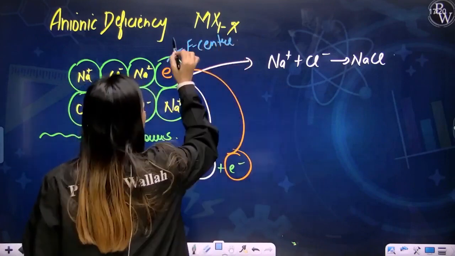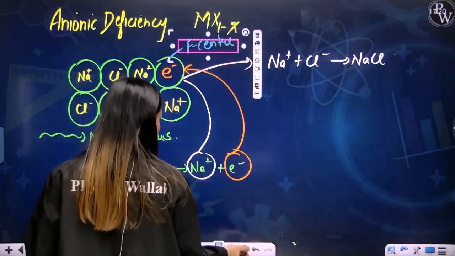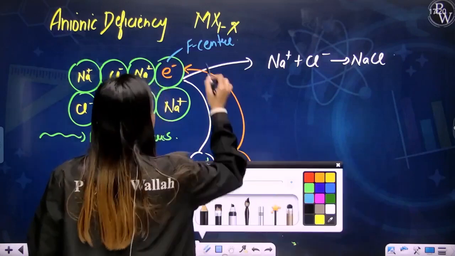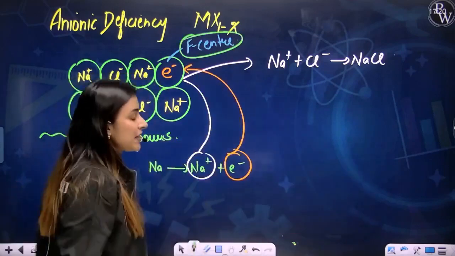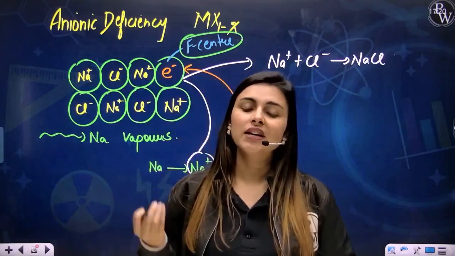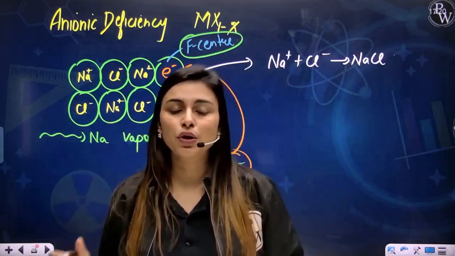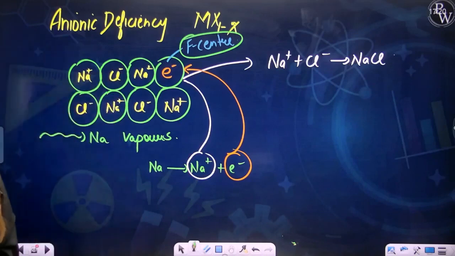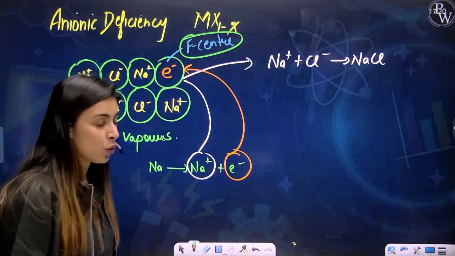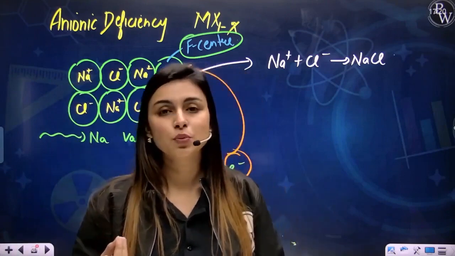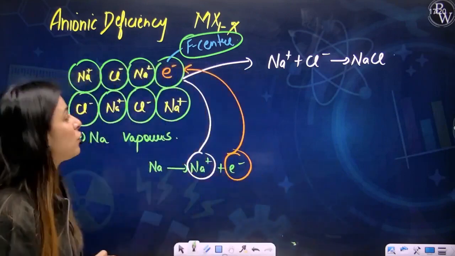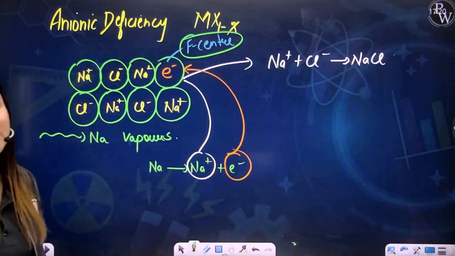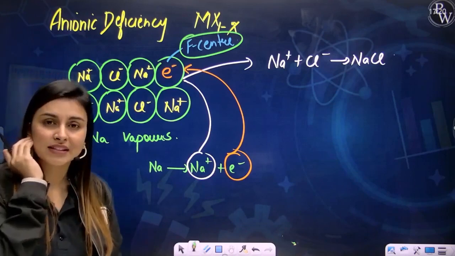Now let's try to understand what this F center means. What is the role of this F center? It has a very, very important role. See now, my dear students, your F center is a very important part. Generally, questions are asked from this particular part. You know that you have a single electron present, that is, you have an unpaired electron present here.